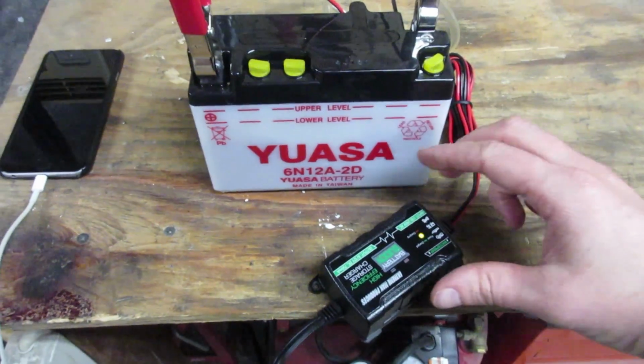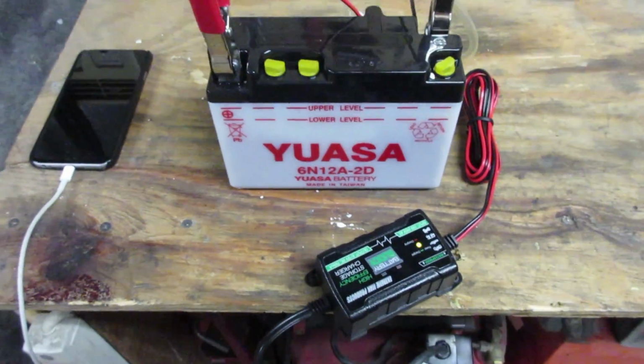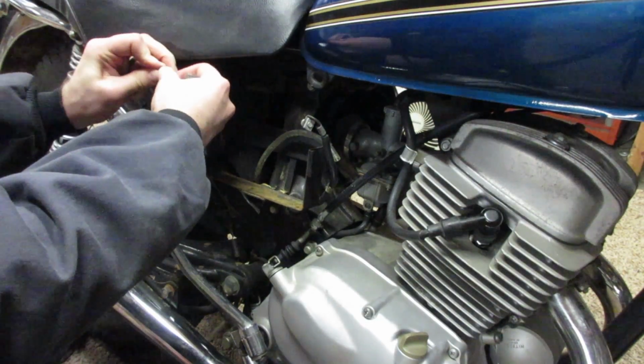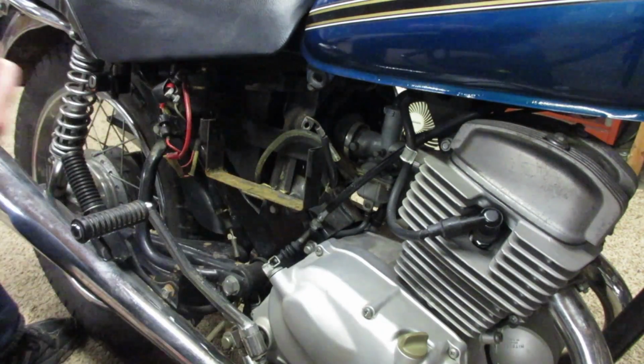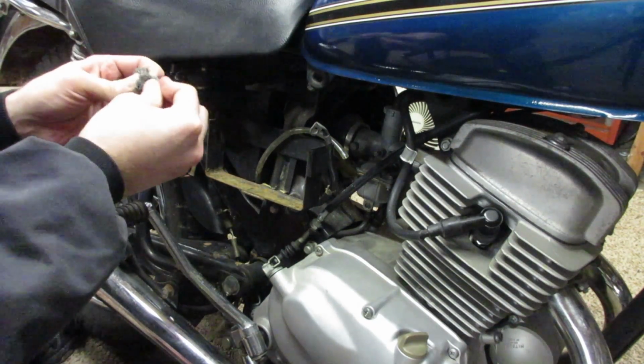Well, would you look at that? My battery's charged. Light's green. Green means go. Alright, before I put the battery back in, I'm going to hit all the connectors with a little steel wool here, just to make sure we get good contacts. Notice there's a little corrosion on the positive terminal here.